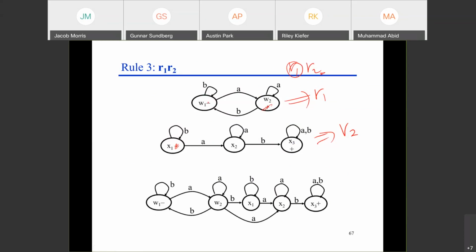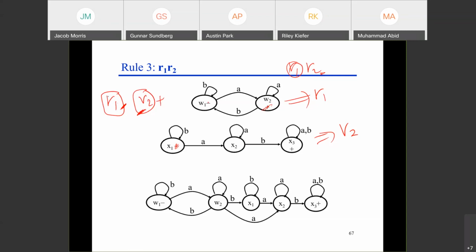In this diagram which I open, on rule 3, yes. So when you have R1 R2, you need to combine it here. Order matters, yes. All words will start with R1 and finish with R2. So when finishing with R2, it means that you do not consider the final state of this machine, and starting with R1, you do not consider the start state of R2. So you only consider final of this and start of this.